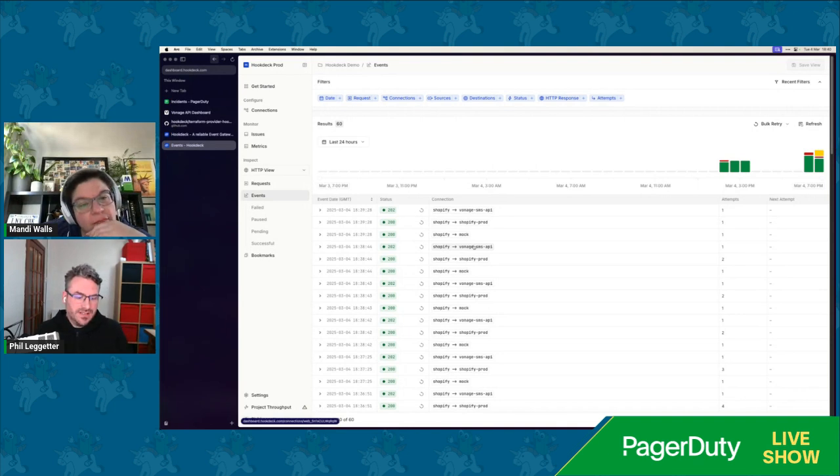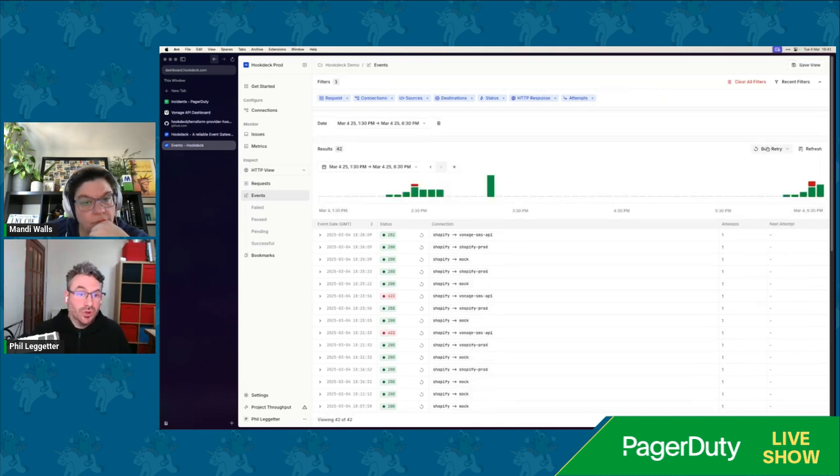What could happen in those scenarios as well is that, I mean, that obviously fixed very quickly. It's a simple fix. But if it's something that takes days, now even with a good retry, like exponential retry over days, that's going to time out and those will fail. So what you can do is select events that have failed in this histogram, click apply, and then bulk retry the events that have failed. Oh, nice.